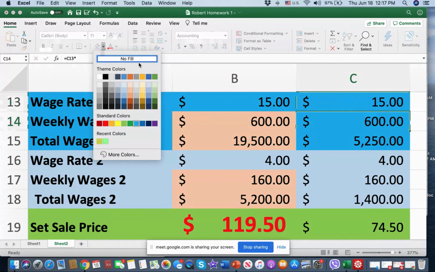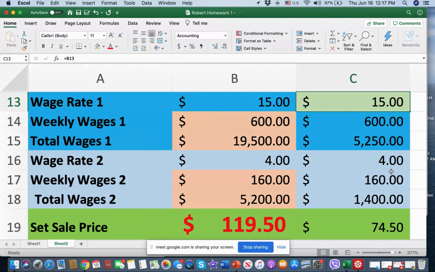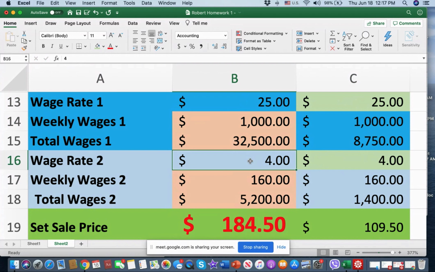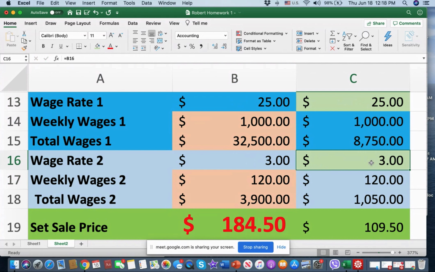So here I can have the information being taken from the other part. In such a way, I can change one cell and change the other. Kadisa says we should pay $25 here. And Jerry said, in Panama, I can get someone to do the work for $3 per hour. As I change only one cell, I want the other cell to be automatically done. But that's not my problem.